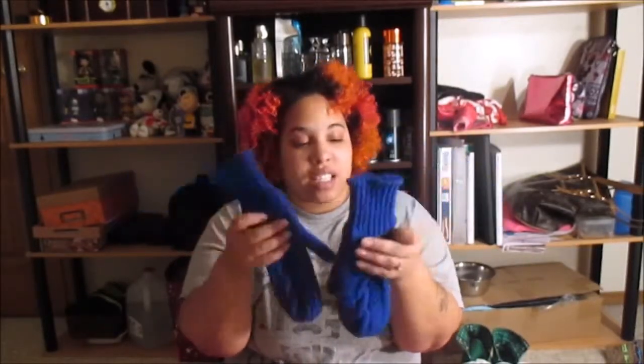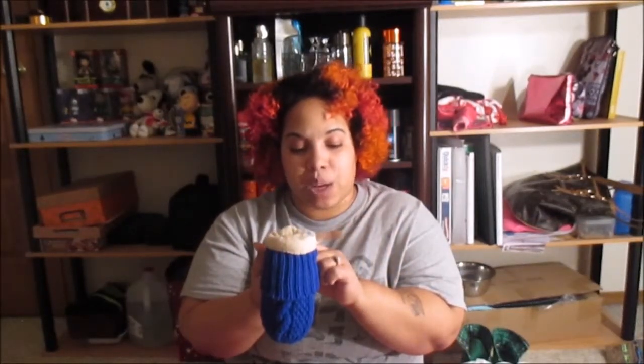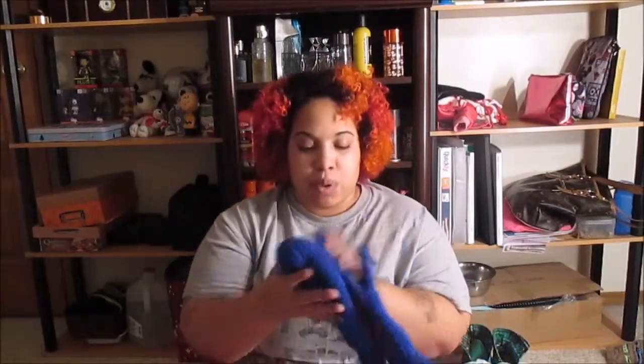It's nice to layer up when you're cold, so that leads me to the next thing — I absolutely love these mittens! They are so cute and so freaking warm. They have like a wool lining on the inside and it keeps my hands so warm. I love this blue color. Even if it's not super cold and I just have a lighter jacket on, I'll still wear these gloves. I went to our local thrift store and found these mittens for a dollar!